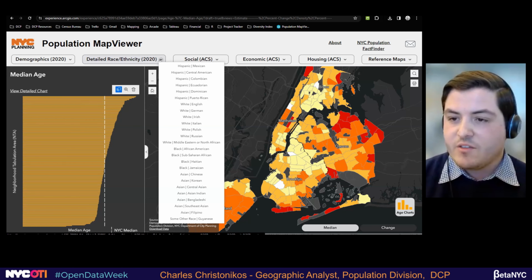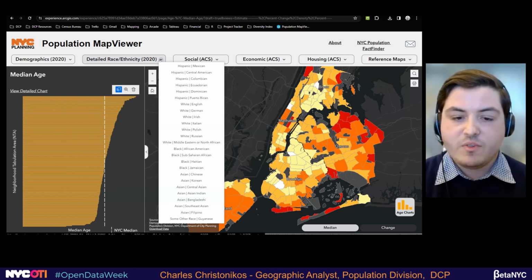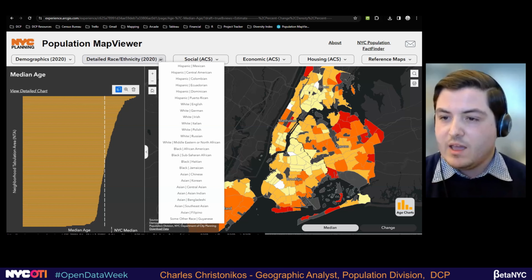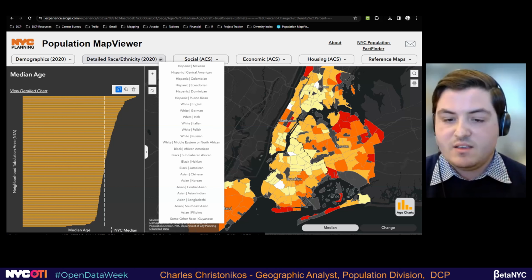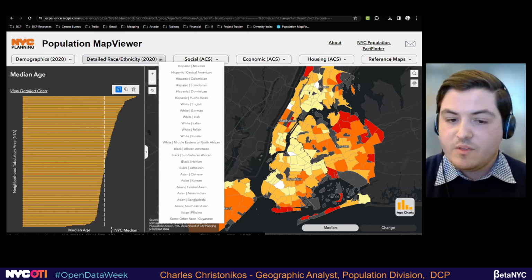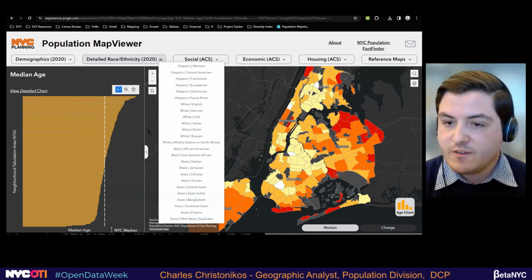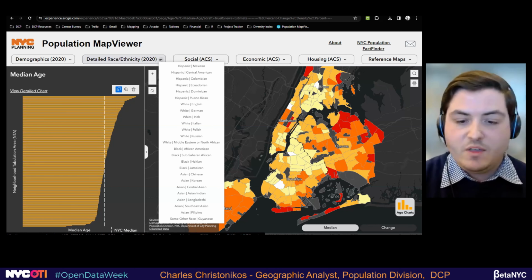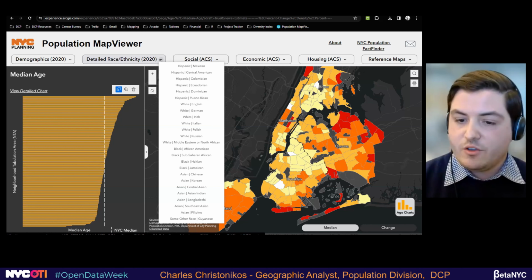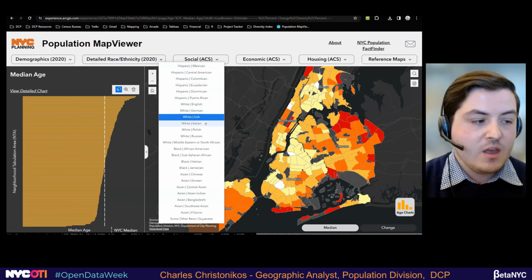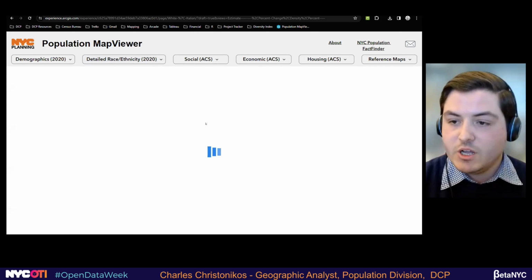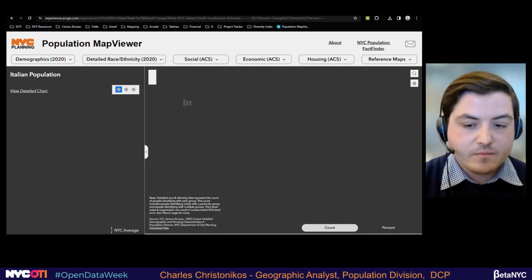If you remember from filling out the 2020 census, you had the option to write in a detailed race for all race groups. And prior to 2020, only Hispanic and Asian respondents had that option. So this is the first time we've had this kind of detailed information, particularly for the white and black subgroups, and a much greater understanding of diversity in New York City. So what you see here is 15 maps of major detailed groups in New York City, as well as 5 key regional groups organized by race and ethnicity. Looking, for example, at the map of the Italian population, Italian is a major white subgroup in New York City.